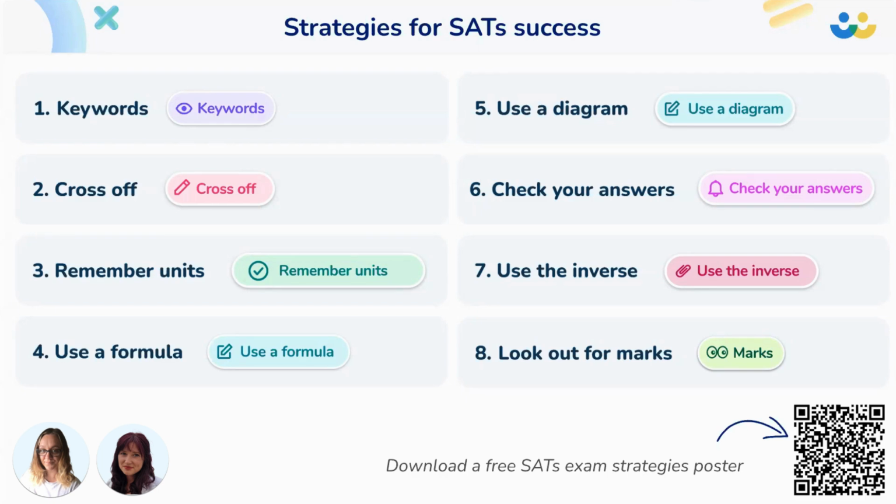They can't just write random numbers and hope that a marker's going to assume that they did the right thing to get there. So it's really important to remind them, even if they think they can do it all in their head, if there's a method mark available, write everything down, so that the marker will look for it. And with checking answers, you say to them all the time, just give yourself time to check back through your paper. They don't really know what they're checking for.